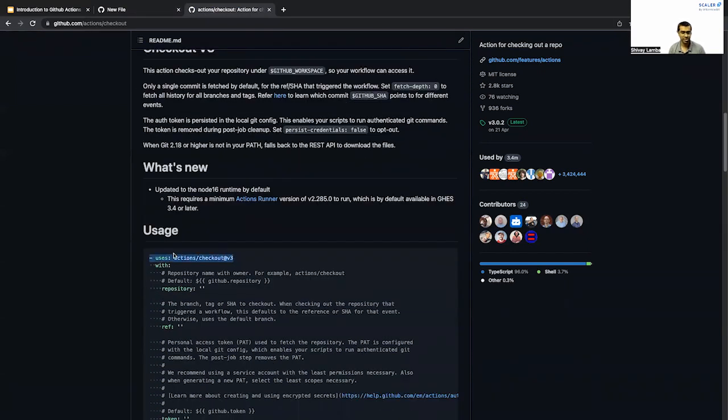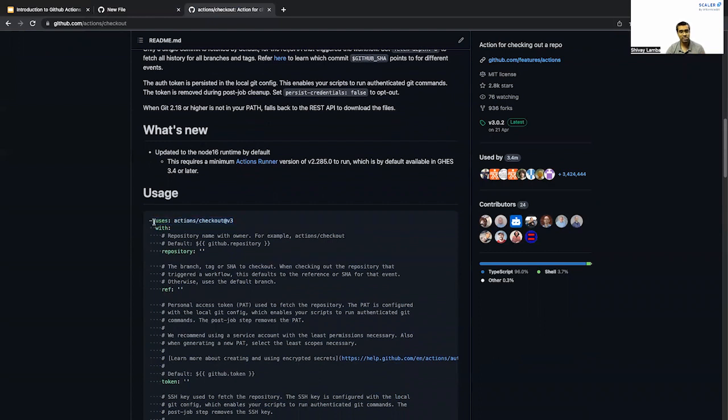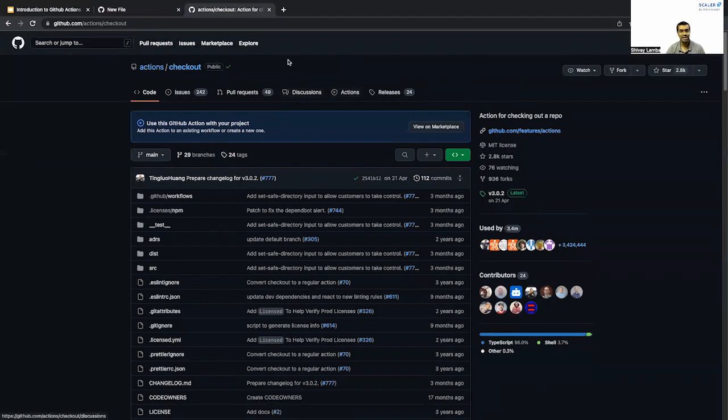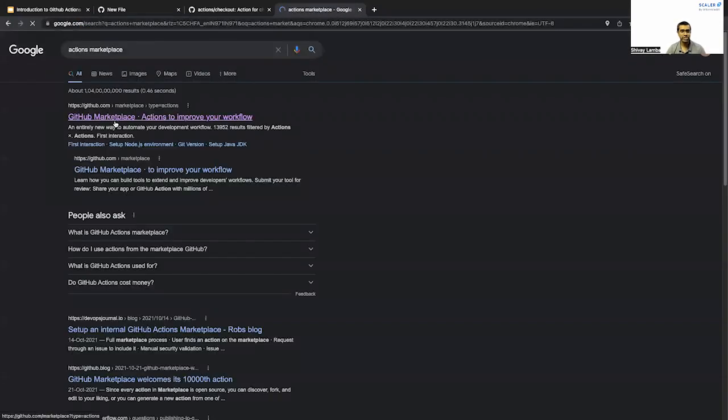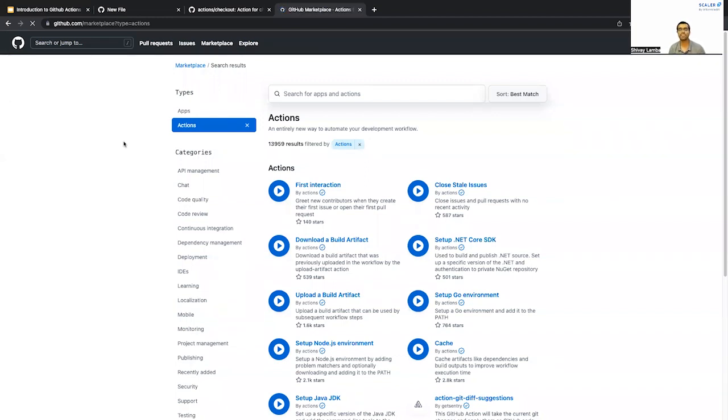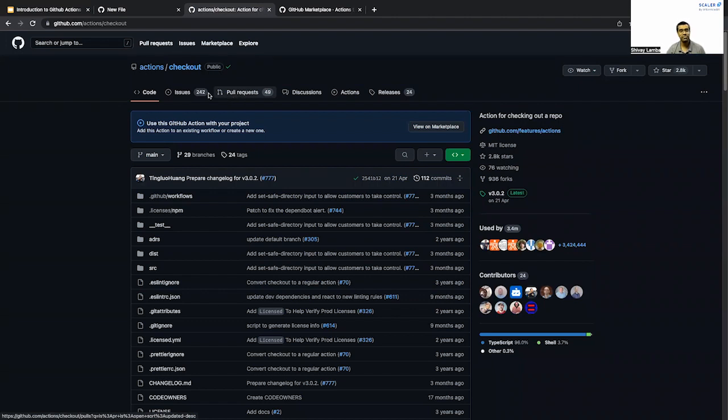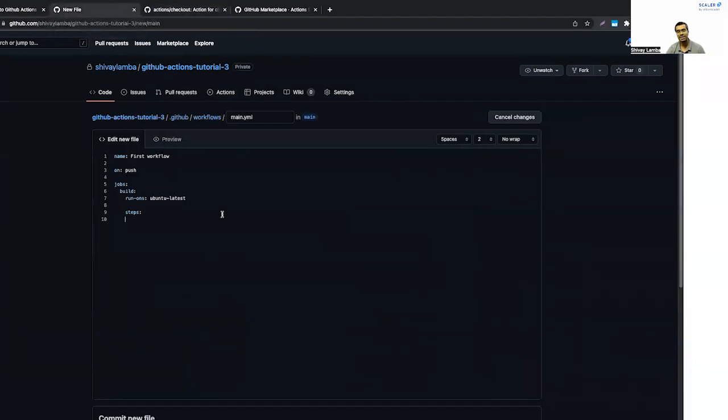As you can see, you have been given an example of how to use this. Essentially this is using actions/checkout@v3. Now you might wonder what exactly these actions are. Essentially there is an entire marketplace for actions. You can search for actions marketplace on GitHub, and you can create your own actions and submit them on this marketplace, from where you can search for specific actions. We'll see later in an example how you can search for, let's say, a GitHub action for checking linting of your code base. The action that we're going to be using is simply the checkout action that checks if you have access to your repository, and that's what we're going to be adding in terms of our steps.